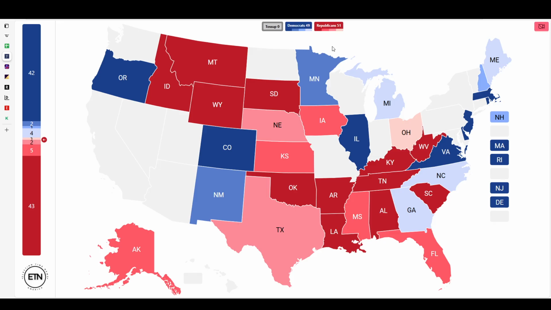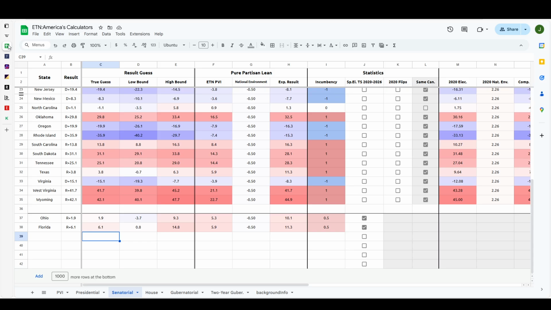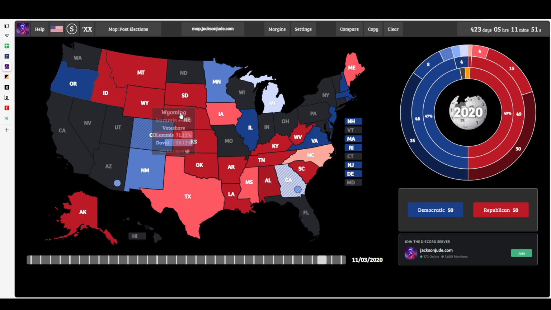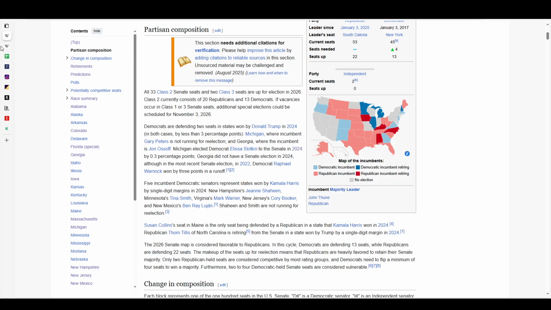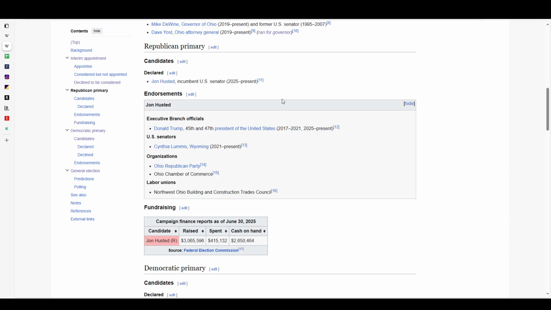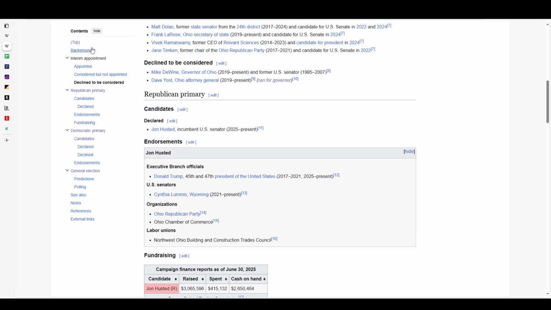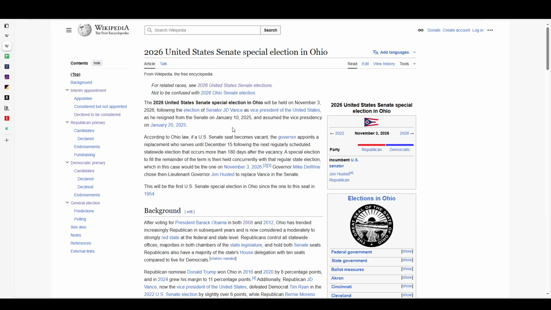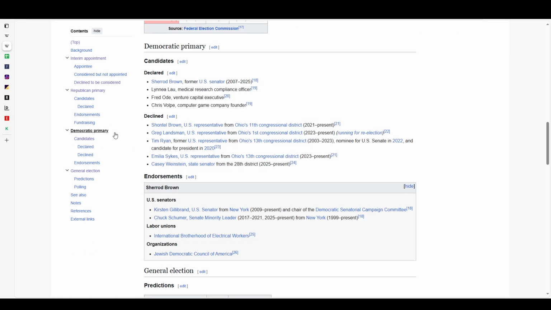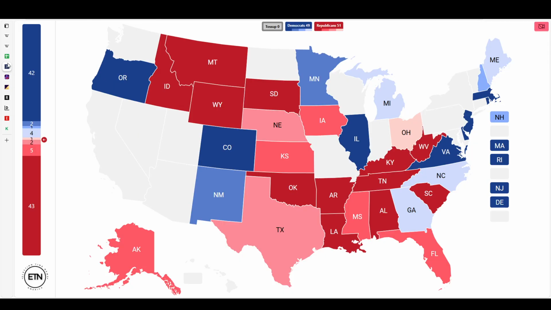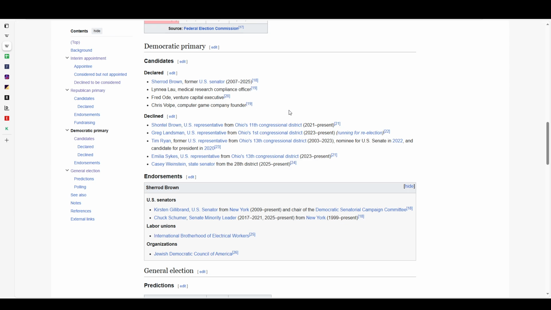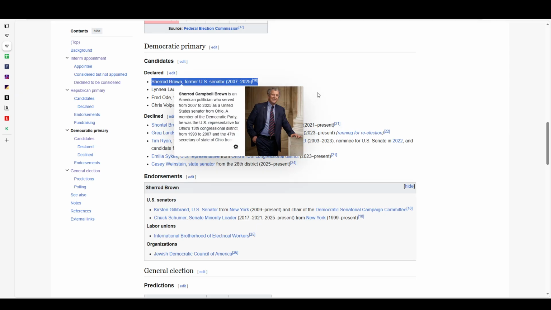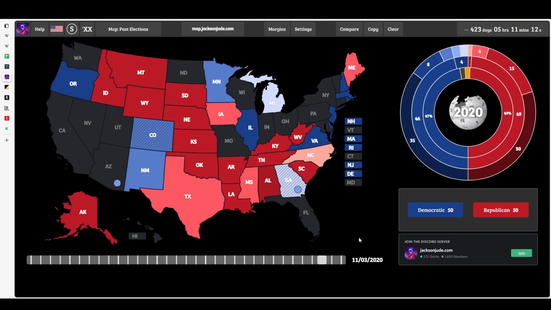And then finally, in Ohio, we have a narrow hold, 1.9% for the Republicans. This is another off-cycle election. This is looking currently like the interim appointment of John Husted, the former lieutenant governor of Ohio, versus former Senator Sherrod Brown. But if Tim Ryan hops into the race here in the primaries versus Sherrod Brown, then immediately this race will go to lean, because that means that Husted will easily have time to work on messaging. Meanwhile, Brown will not have to spend a single penny in the primaries, as he will easily be able to carry to the main cycle.